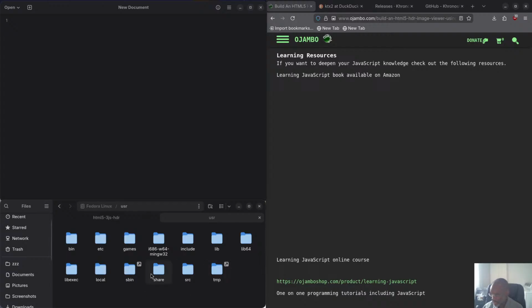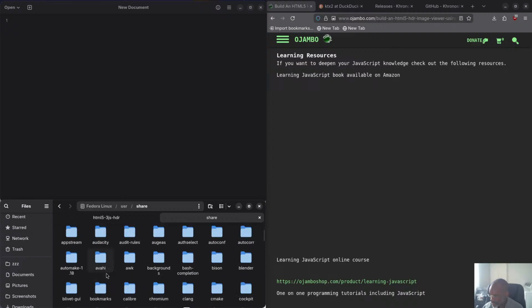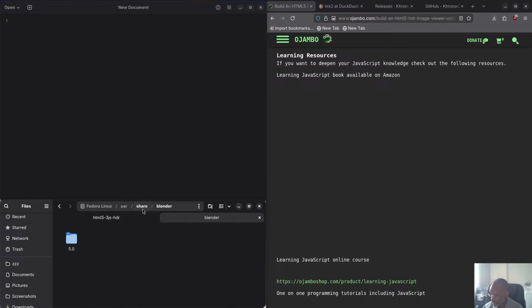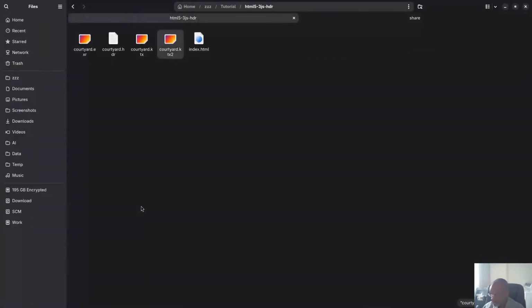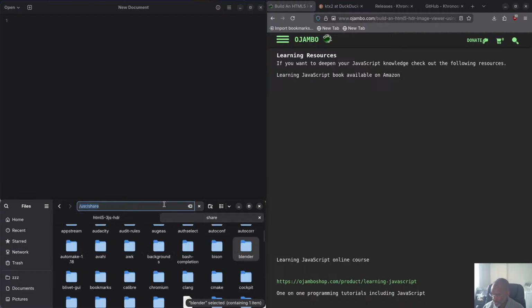Okay, it's in the share folder, and then we look for Blender. Here's Blender. You can look here, 5.0, and then we go to, okay, it's not here. Let me grab, oops, that's not what I wanted. There we go.